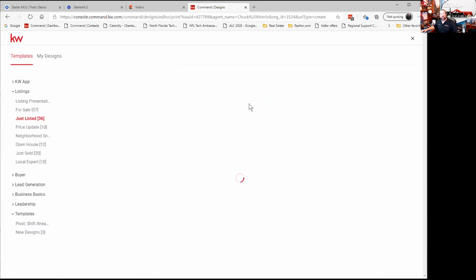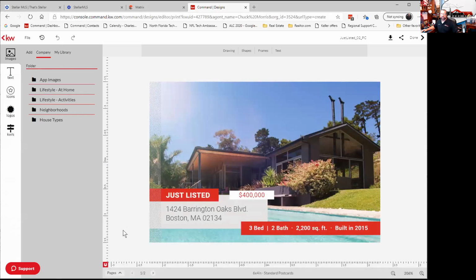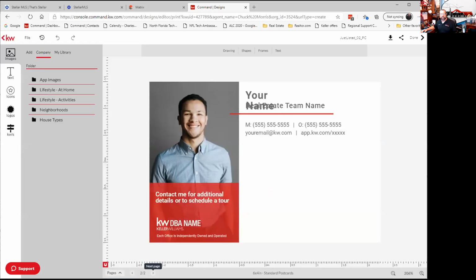So if I click use for this particular postcard, I always like to hide this because you can't see it otherwise, but this is two pages. So when you create a postcard, there's the front and there's the back. So just so you know, the front, and then there's the back.